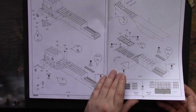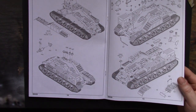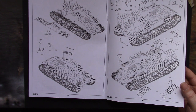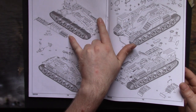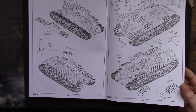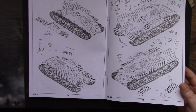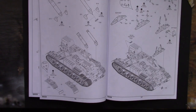And we're onto the other side. A little simpler this side. Again, more etch. Attaching them, although, again, can you get away with leaving them off? Are there bits that run between those fenders, as it were, and the main hull? Because if there are bits that glue between both, it's going to make getting the tracks on a pig. Yes. Oh well, we shall find out. Worst comes to worst, might have to chop a few guide horns off.